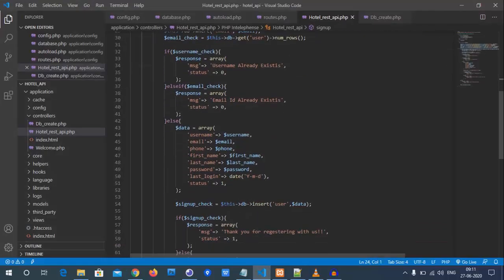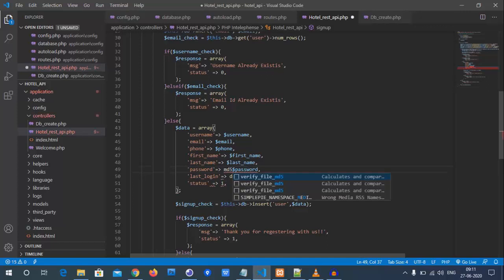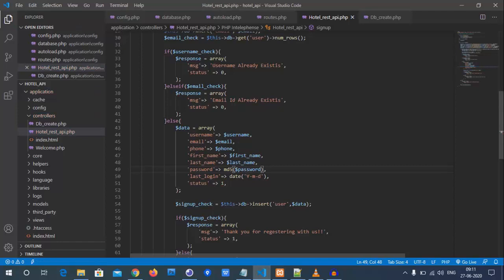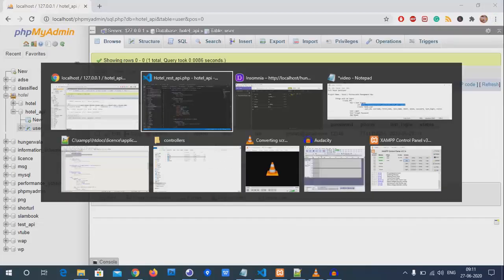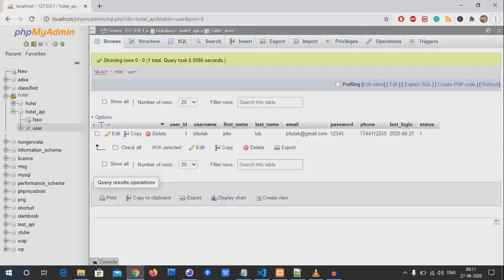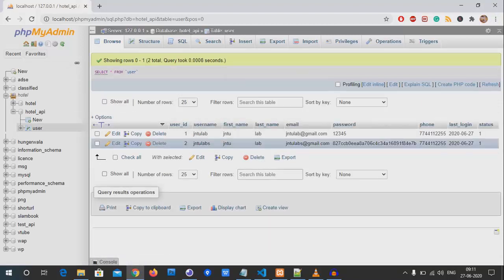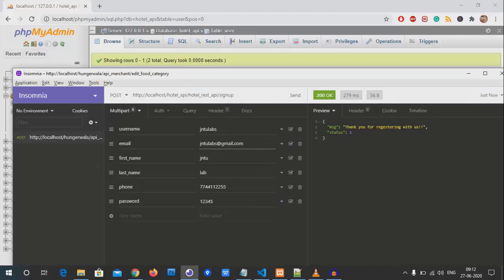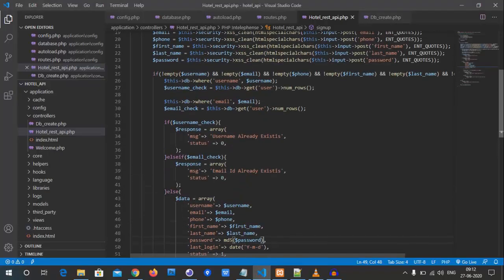So here you go with all the value details. Now we will check the password, how to modify it. Basically this is the password field where we can do it. Here we can type MD5. We can do MD5 password hashing and store it in the database. Simple kind of thing. Now I will create one more value inside the database and let us see how it's getting inserted. Thank you for registering with us. We have received it. You can see here my password has been hashed and inserted.